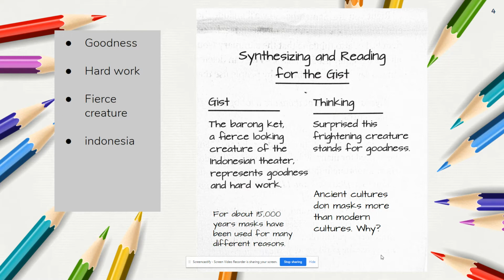So first I read the article section by section, and I came up with the big ideas list. This list has all the important information, but none of the extra fluff that is just small details. After I created my big ideas list, I used it to help me fill my anchor chart. I wrote down the gist of the article using the important big ideas from my list. And then I wrote down my thinking when I read the different sections of text.